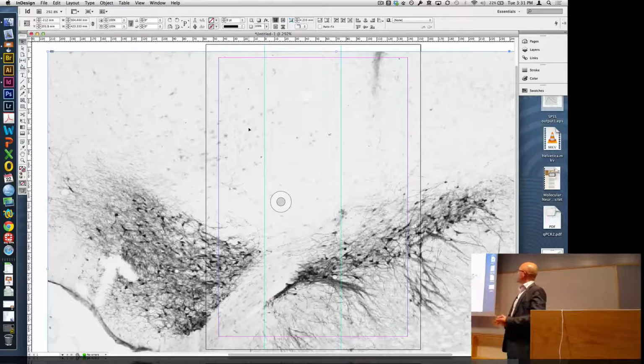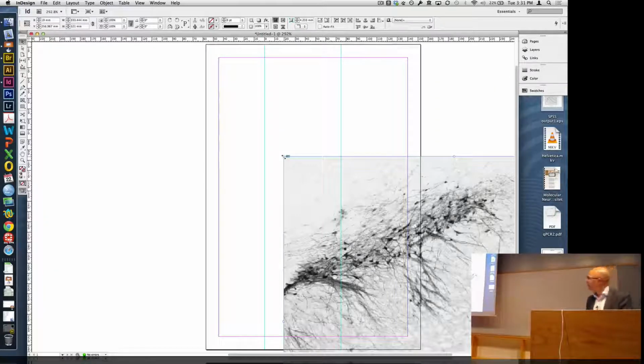So the next challenge is that this file is now looking really big here, and you want to bring it down. The first thing you would try, at least that was what I did when I started working with InDesign, is take a corner and pull it like this. But what you see happens is that it doesn't actually shrink the image. It just crops the image. So the default in InDesign is actually to crop and not to scale images.